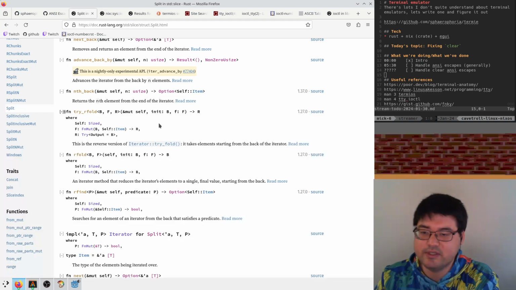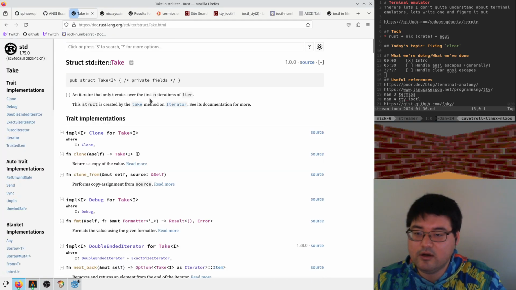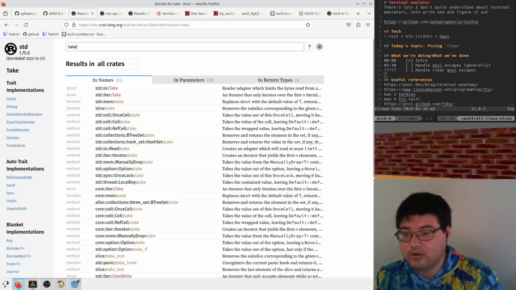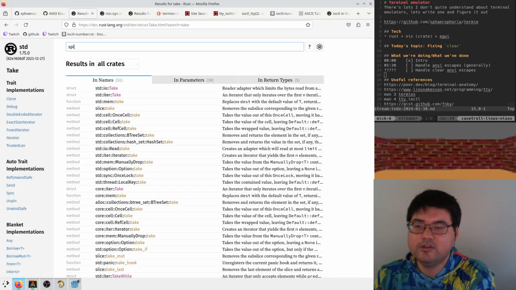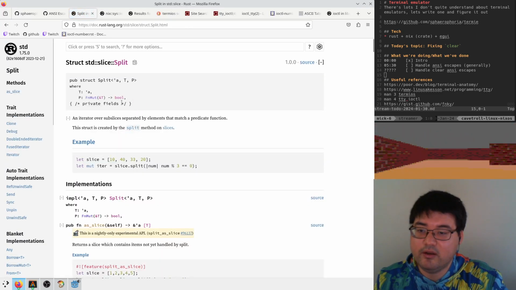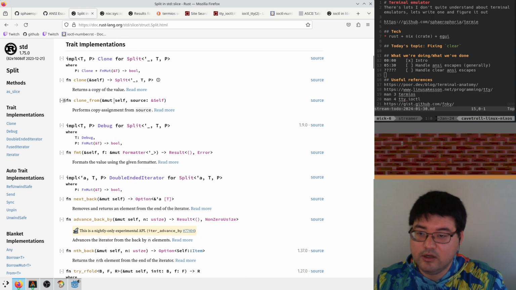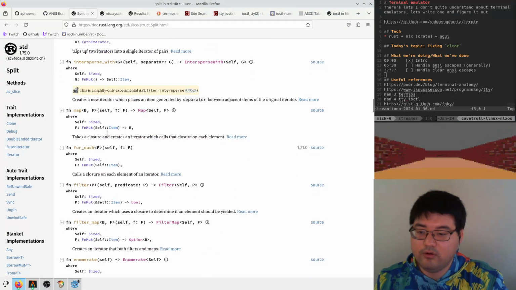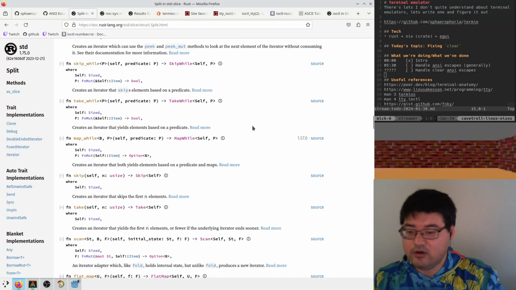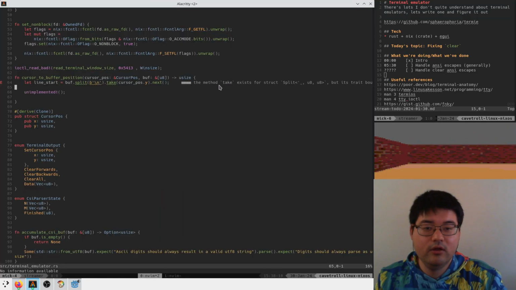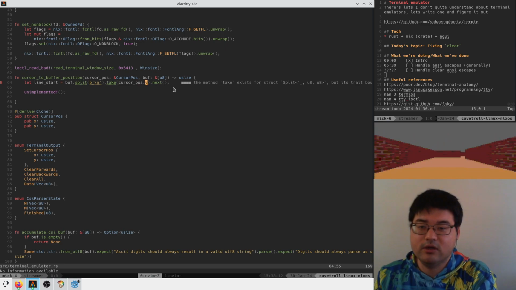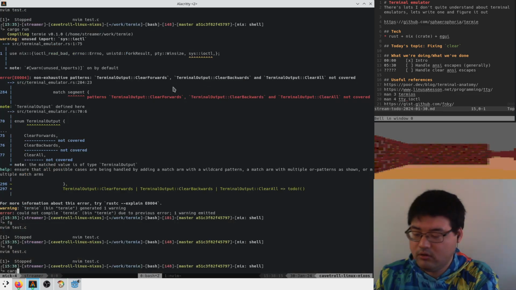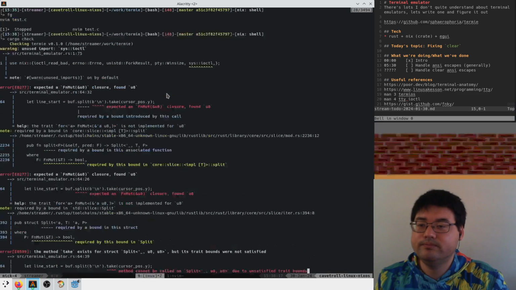So what is the take on an iterator? Why is that not working? Split, slice, split. It's an iterator, is it not? Impl iterator, yeah. And is take not a method on here? Take size n, okay. So what is it complaining about?